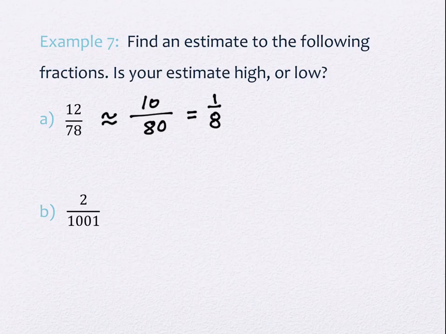It's a little harder to justify if your estimate is high or low. Now, one of the things that Ruth had mentioned was, can we use decimals? To give yourself some sort of intuition of what's going on here, you could. But to justify it, like write down why do I know for sure, you can't, okay? So if you would like to check 12 over 78 and 1 over 8 and see which one's higher or lower, and turn it into decimals, you can do that. But I'd like to talk to you about how you can do it by looking at the values themselves, not looking at a decimal approximation for them, okay?